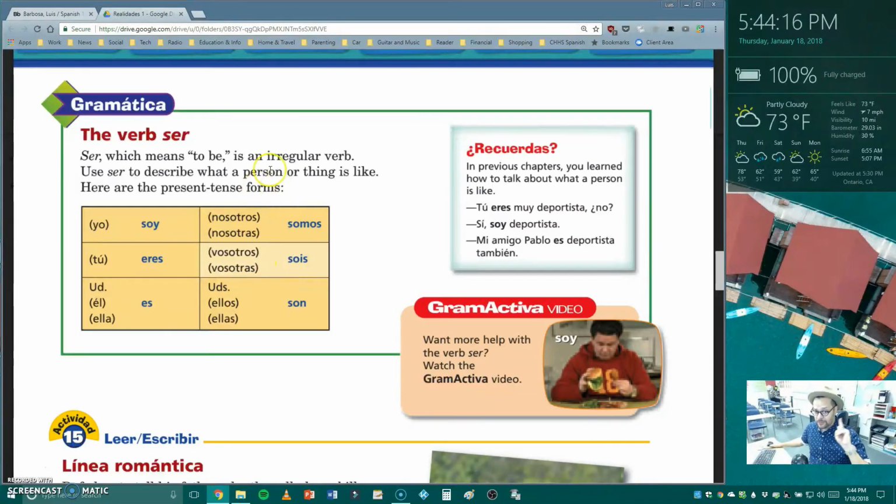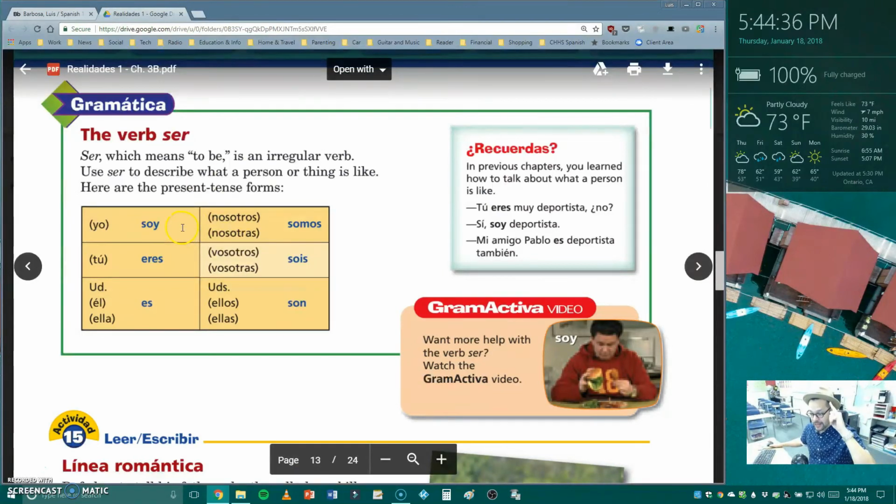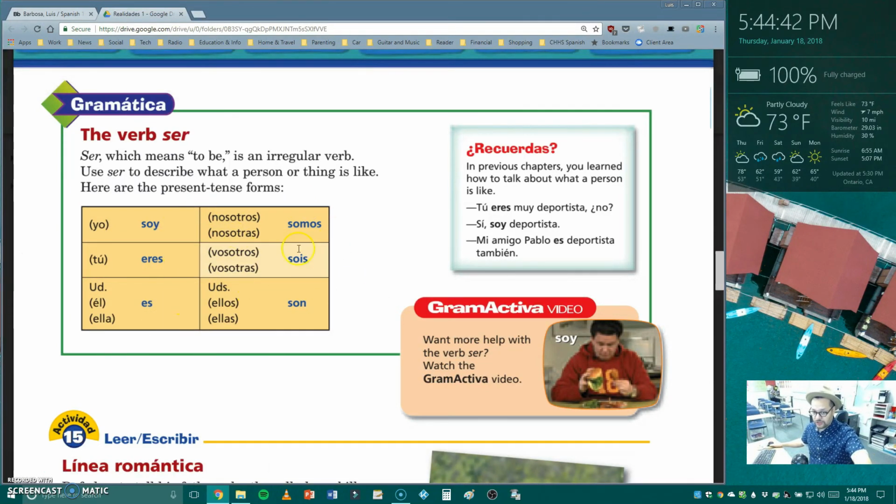So once again, ladies and gentlemen, the verb ser, it's an ER ending infinitive, but it's classified as an irregular verb. In other words, it's not going to follow the normal ER ending verb rules that we learned in class. So you cannot drop the last two letters and then put new letters in their place. No, you're going to have to memorize. You have to memorize the way the verb ser conjugates. You have to memorize soy, eres, es, somos, son, the different flavors of the verb ser, okay? There's no other way. So this tends to be more permanent when you want to say that somebody is a certain way. Estar, the other verb that means to be, is more temporary. But again, the full breakdown as to what's the difference between the two, that's coming later.